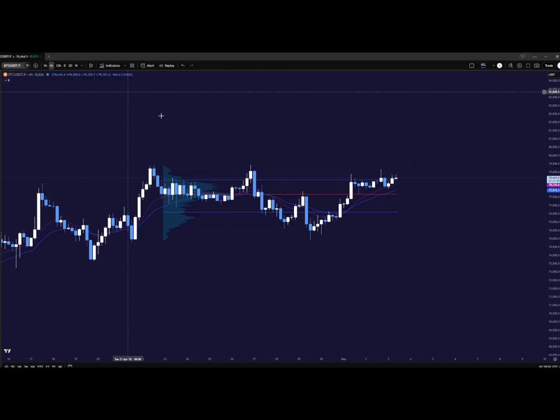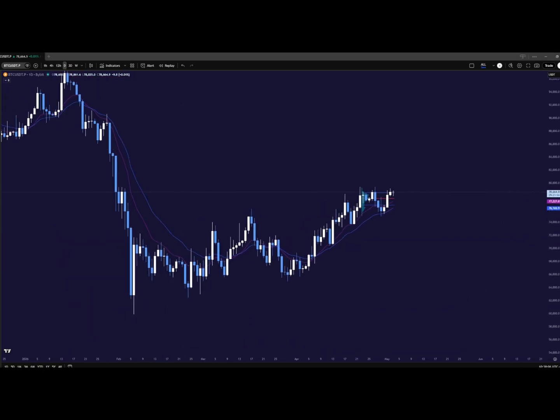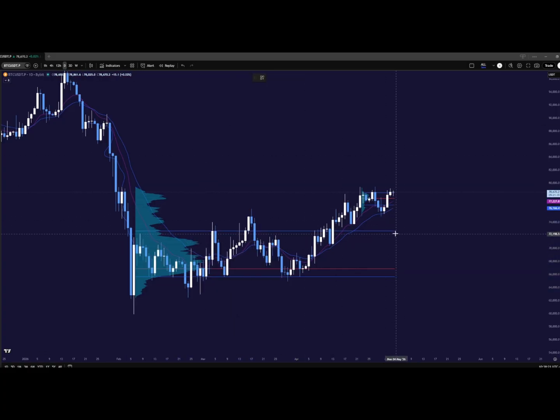So I'll just show you a quick example. If we go back to the daily, we zoom out, we can quite clearly see this impulsive move here. So we will get a fixed range, place it after the impulsive move. And here we have a value area range located on the daily, so slightly higher time frame. So if price is to find its way back here under 72.7k, acceptance back inside the value area, then you could look at the point of control here on the slightly higher time frame around 66.8k.